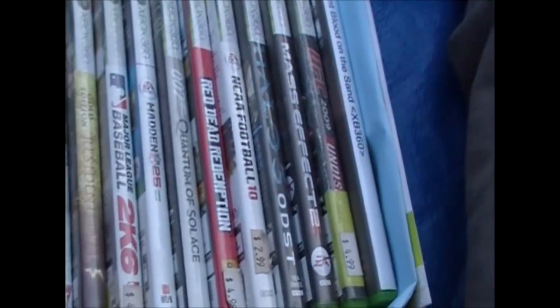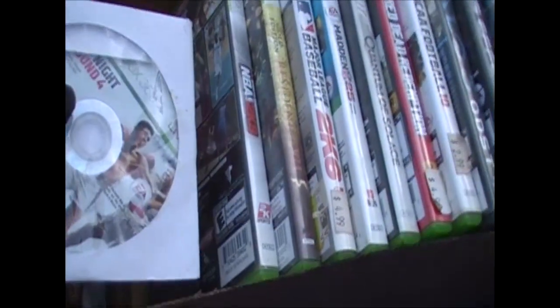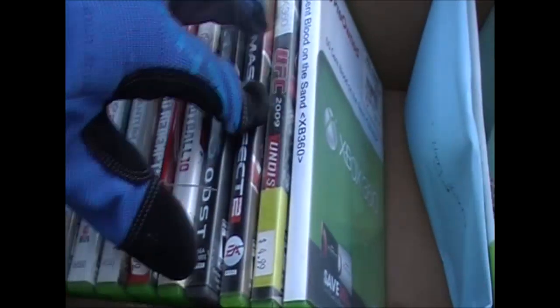Oh, there we go. Now we're talking. Xbox 360 games. Well, I got boxes. Nope, there are games in there. Alright. I don't know if the 360 is as popular as some of the other ones. But wow, 1, 2, 3, 4, 5, 6, 7, 8, 9, 10, 11, 12. 12 games and a couple of birthday cards here. We'll go through. That is really kind of cool.